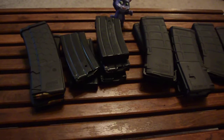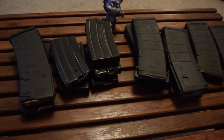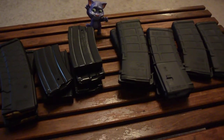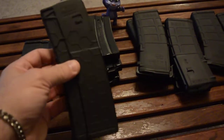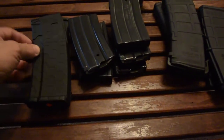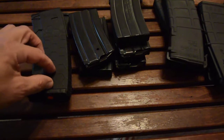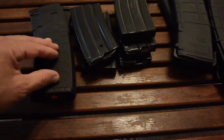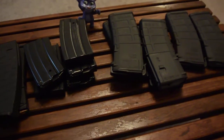I know a lot of people say don't leave them loaded, or you can leave them loaded, or whatever. The memory in the spring, if you leave this loaded long enough, the spring will create a new memory, and that memory will be that the spring wants to stay compressed. It will never stay as compressed as it is now down here in the bottom, but it will be shorter, and the magazines won't work as well as they used to.